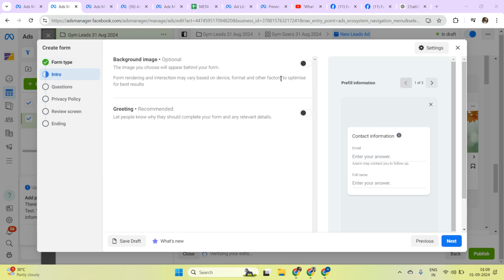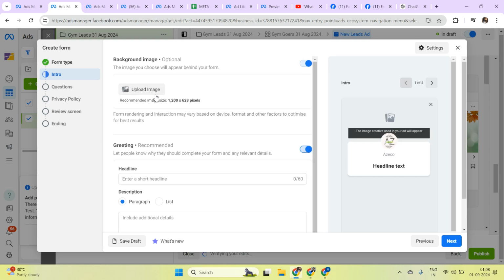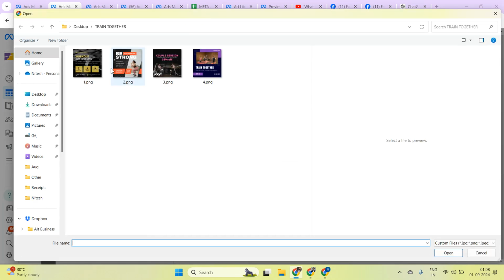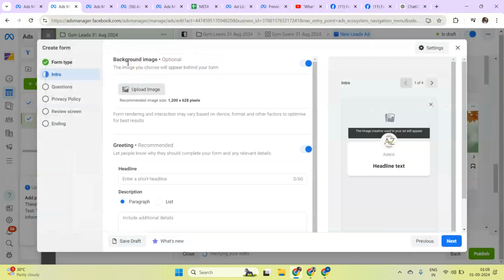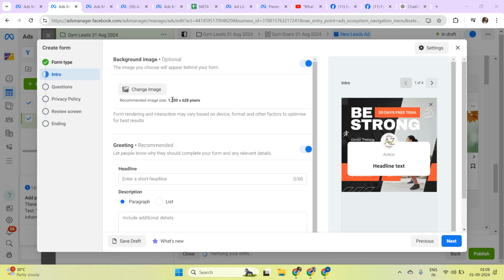So let's enable both background image as well as greeting. When I enable a background image, I can upload the image. I'll just upload any image. It has given me a recommended size which I should use, but right now I have used a random image.